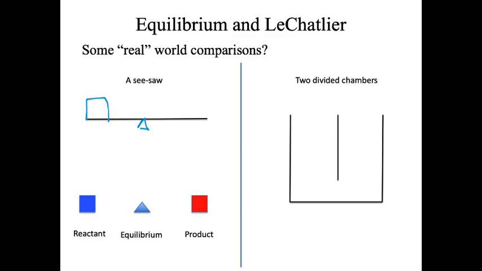Would this seesaw be in balance? No, right? This would very quickly teeter in that direction. Chemistry wants to achieve that balance. So what does the chemical reaction have to do to balance? Make an equal amount of products. So could I just draw another box roughly the same size on the other side? Where did those products come from? The reactants, which means I can't just throw an equal size box of products on the other side. What am I going to have to do? I'm going to have to delete some of that reactant so that it can become product. Now they're balanced.